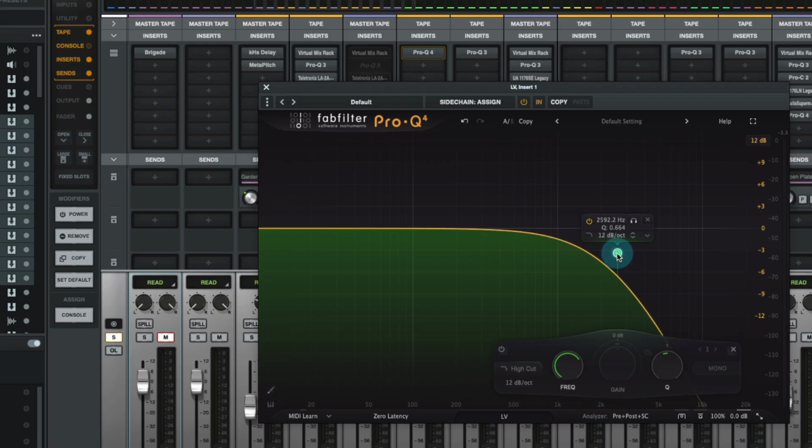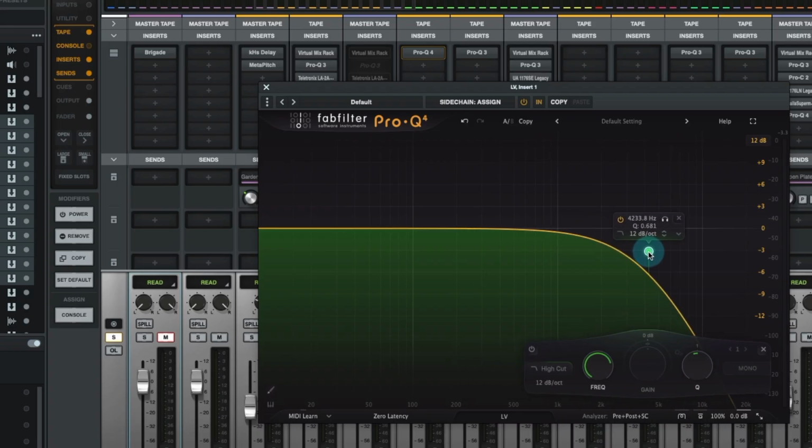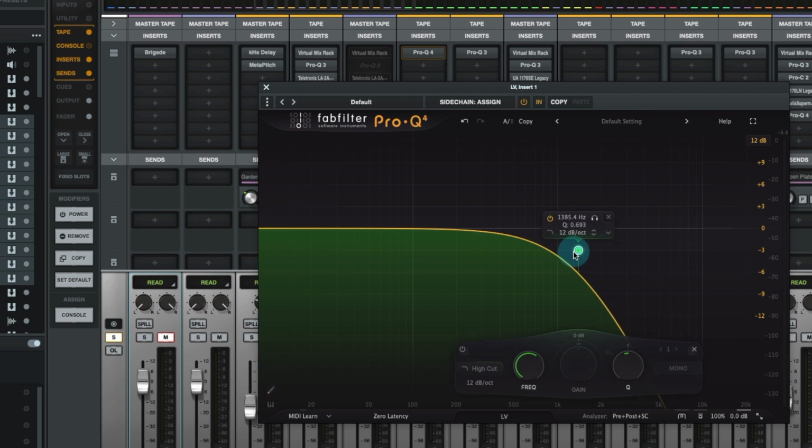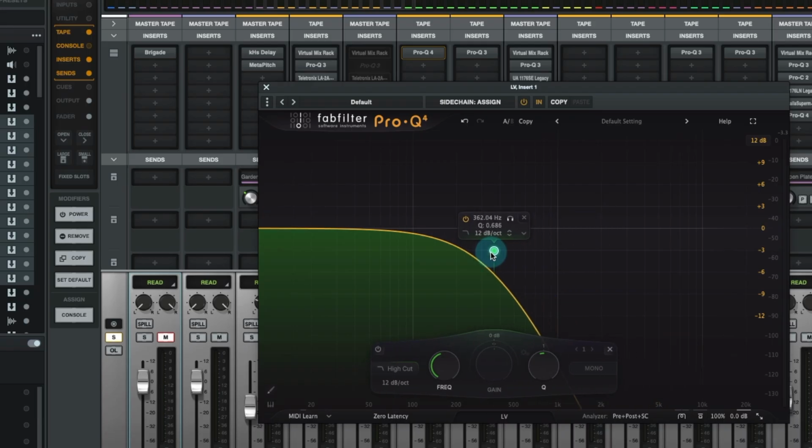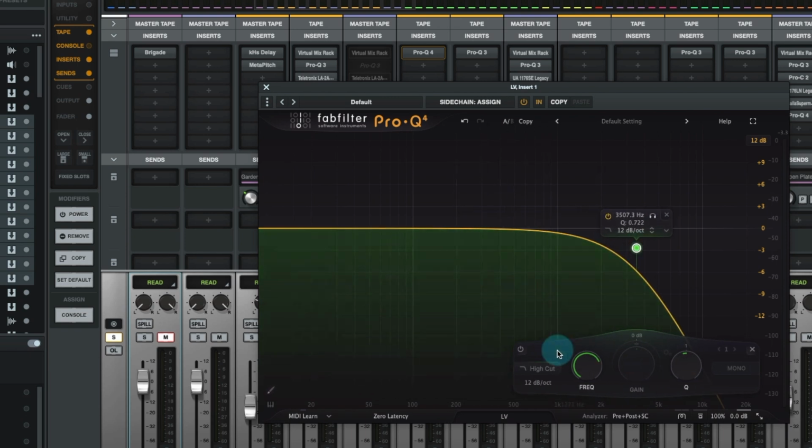But if I look here, I can again choose, and this is typically used when we want to do some filtering. I actually think I do have that happening in here somewhere in the mix, but I don't want to take the time to find it. But if we want to have some filtering and say, all right, I want to just roll off all the highs, or maybe you're working with an instrument and you want to darken it up, right? So I want to roll off the highs, we would use a high cut for that, okay? So those are really the main types of curves that you would find in a parametric EQ.